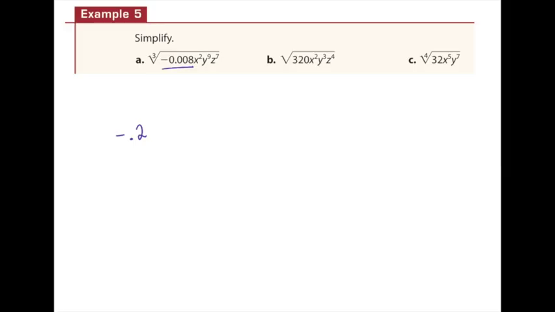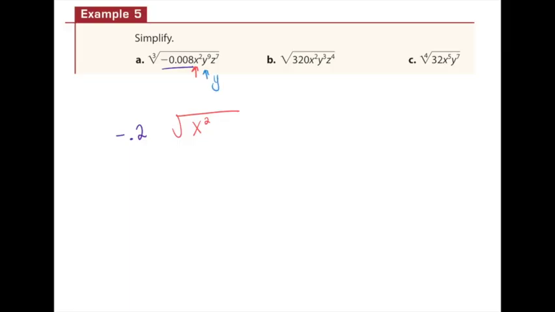Okay? Then I'm going to look at my variables. The x is squared. When my exponent on the inside is smaller than my index, all of them stay in because it's going to be 2 divided by 3, that is 0 with a remainder of 2. So on the inside of this guy, that x squared is going to stay put because his exponent is smaller than the index, right? Then we're going to look at the y.